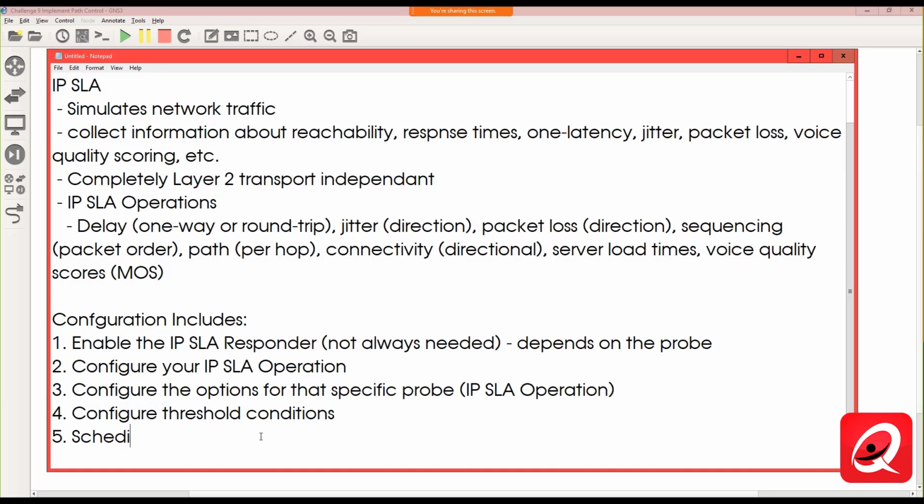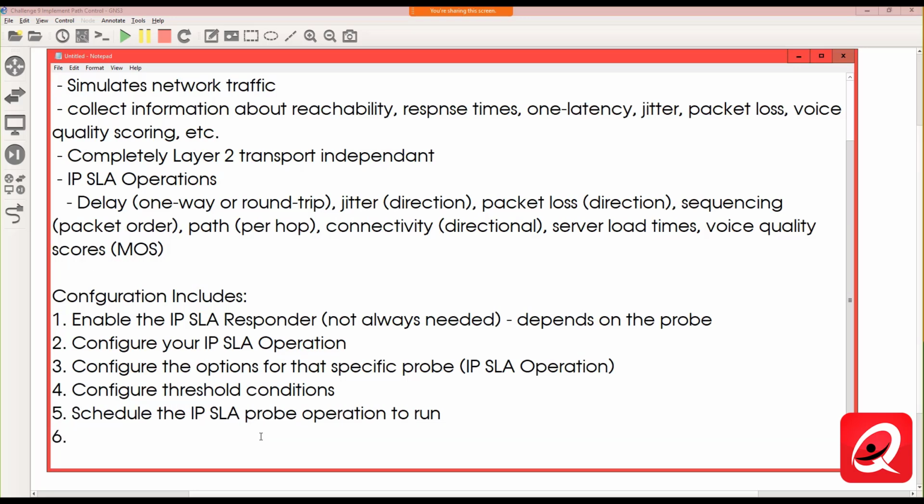We'll talk more about that when we get to it. We can make it run for a specific period of time. We can have it start at a specific time. We can have it start and then run indefinitely. It just depends what our overall objective is, and then finally, verify the results of that particular operation. Typically that's going to be a concept where we're trying to monitor: is the probe up or is the probe down? Are we seeing events occurring or not occurring, based on whatever our configuration is? So those are the basic steps, and we're going to take a look at that a little bit later on as part of our configuration.